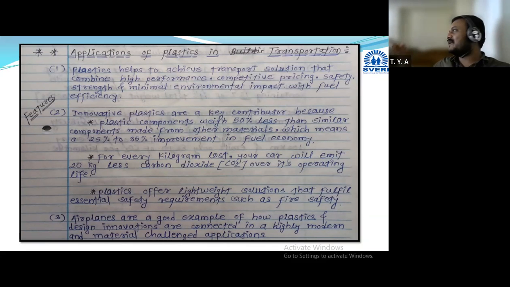Please concentrate here. As we are using plastic material in packaging also, it will result in less weight in transportation. If we are transporting heavy metals from one place to another, it will take more cost, more fuel will be consumed, and more emissions will be there.